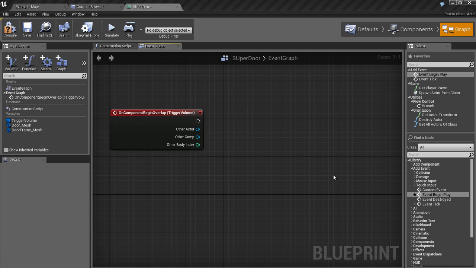So now that I know that that trigger volume works, I can actually do stuff. I can connect a bunch of stuff and tell something to happen when we touch the trigger. So this video has run pretty long. I'm going to end it here, and in the next video we're going to go ahead and continue building this out.